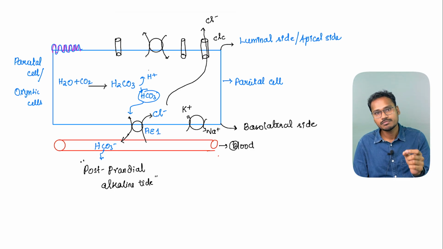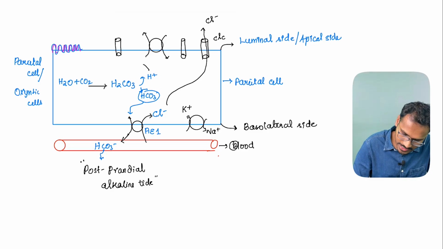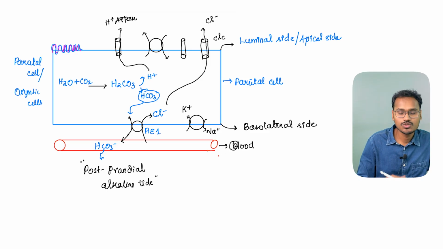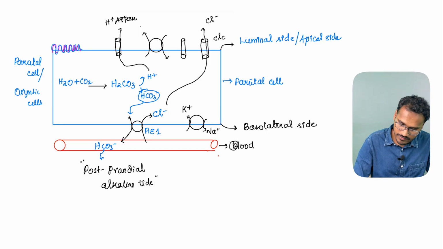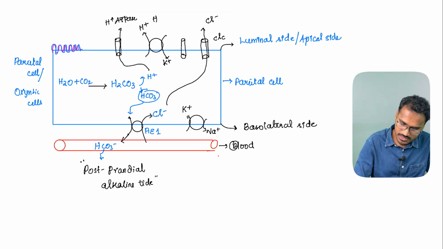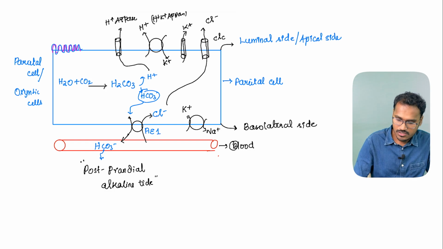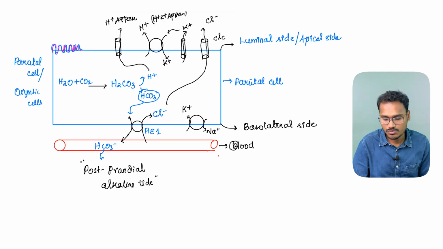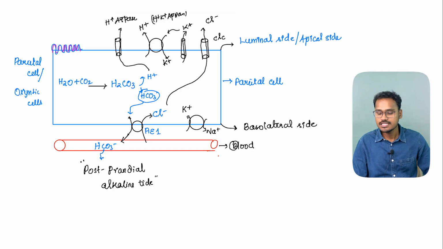Now we have already formed H+ and bicarbonate. So this H+ can go through an independent channel, that is the H+ ATPase channel, or it can also go to the apical or luminal side with an exchanger, that is the H+ K+ ATPase exchanger. So this channel is H+ K+ ATPase. And there is another channel which is going to send out this potassium again outside. Because of that gradient, again potassium will come inside. So when potassium is going outside, the gradient is created to bring it inside. In the meanwhile, the H+ is transported.